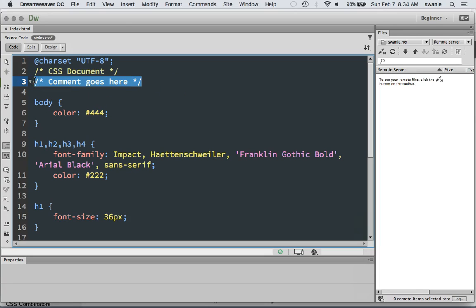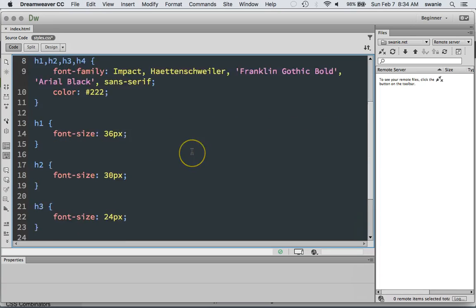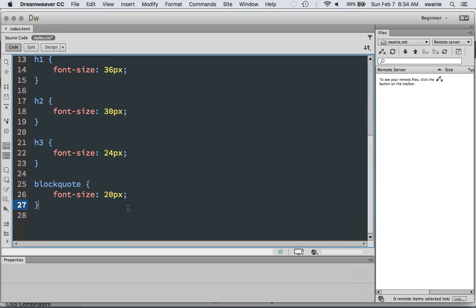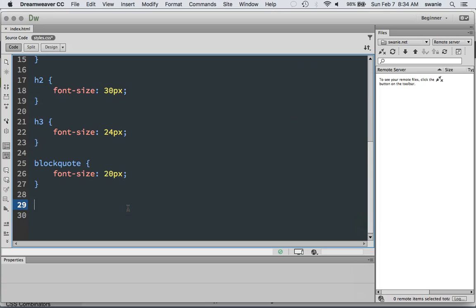Now why is that important? Because I'm going to create a comment. So it's slash asterisk, and just for styling here, I'm going to go in all caps, call this link styles. I'm going to create a return, and then I've got this equal sign, and then I'm going to close it with an asterisk slash.